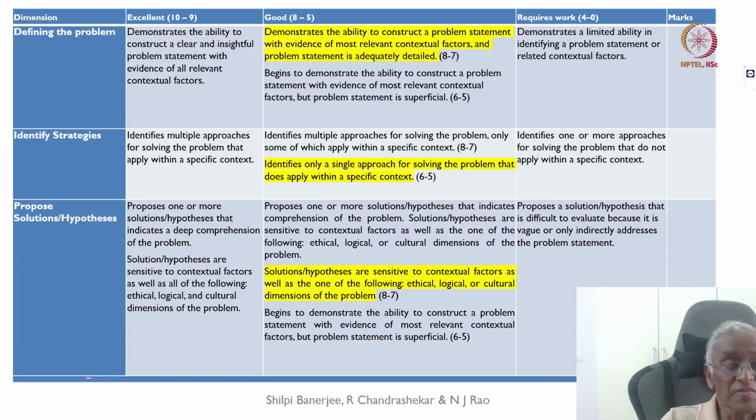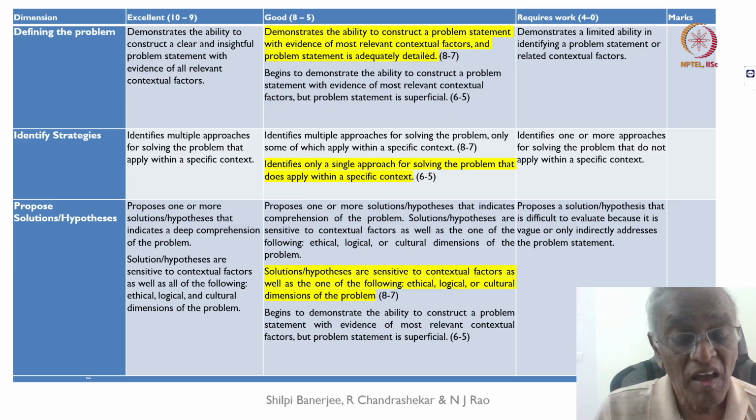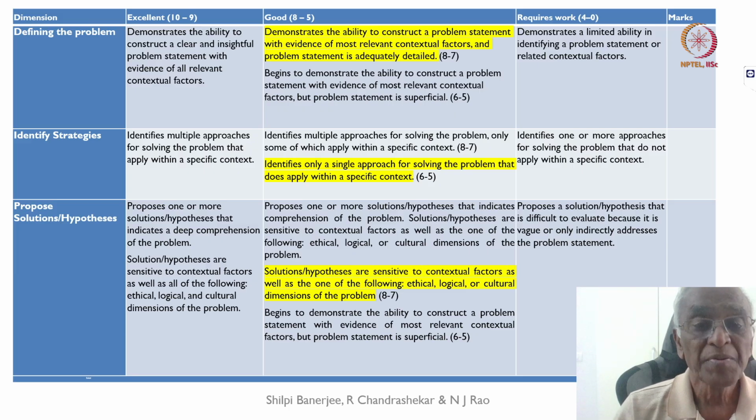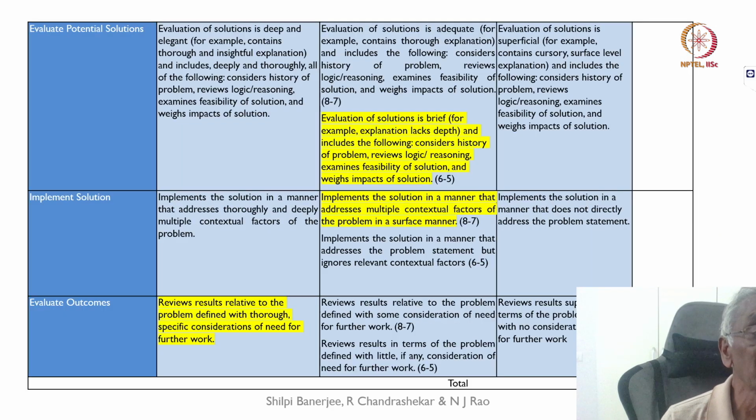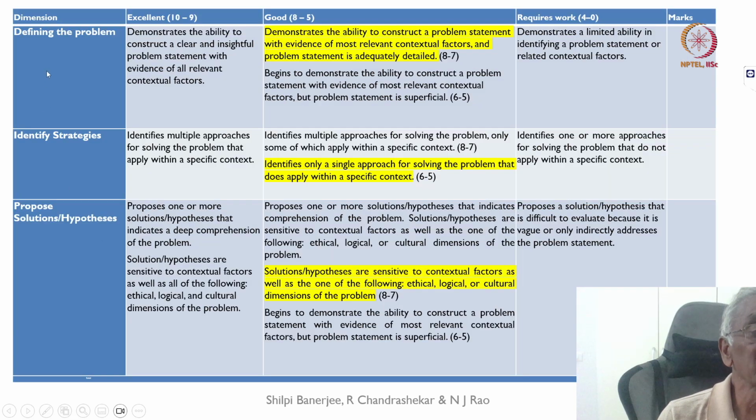Now this is a form that can be printed or electronically operated for all the evaluators. Here we have taken some dimensions. How many dimensions are we taking? 3 plus 3, 6 dimensions. Now, defining the problem. Let us say to start with, we are giving equal weightage to all of them.